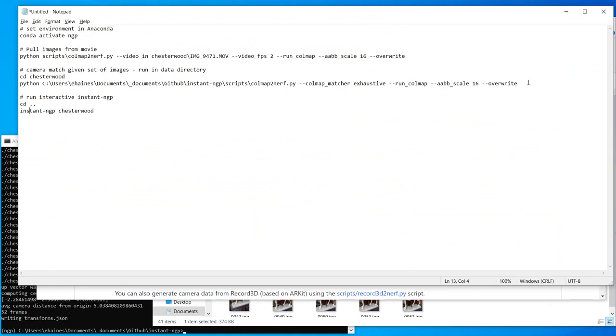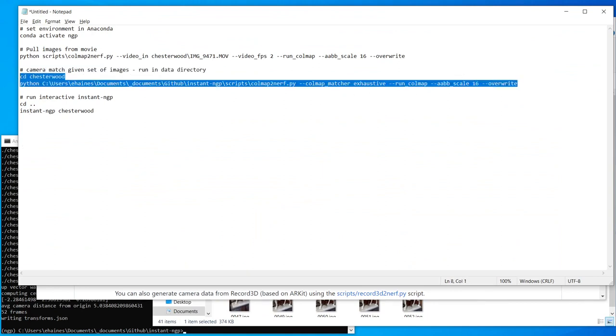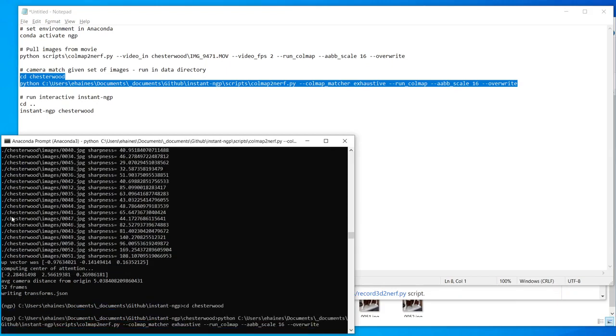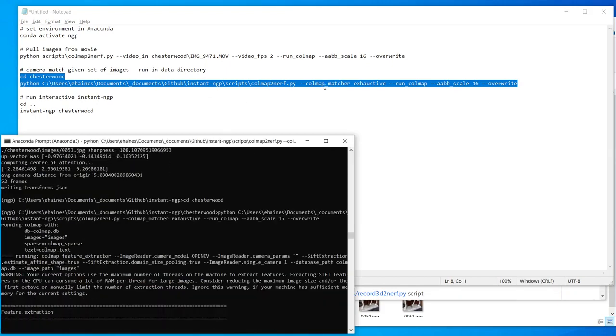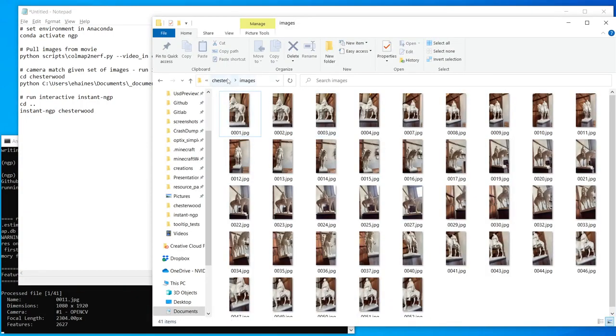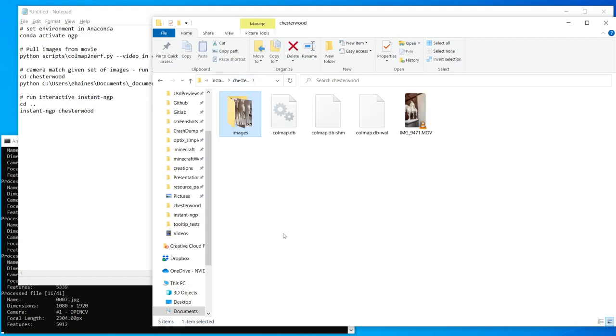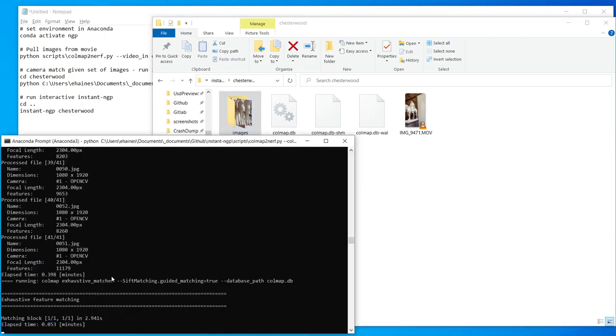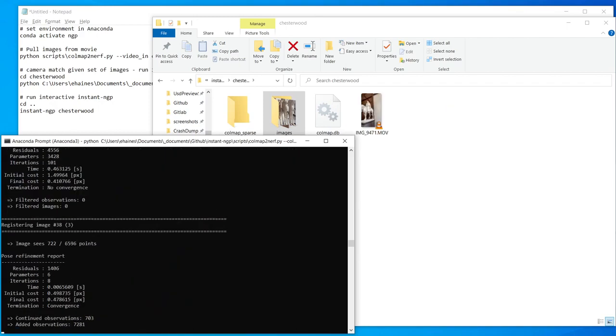I'll just toss these 2 commands in. Now what it's going to do is exhaustively match cameras and come up with some more data. What's nice is that if you have an iPhone 12 Pro or newer, there's a different system called Record3D, which you can use to have the recorded camera positions come into the system. That can be a little bit cleaner. But I've got an iPhone 11 and nothing fancy, so I'm just doing it this way. We'll let that crunch for a minute, and we'll be back after that.